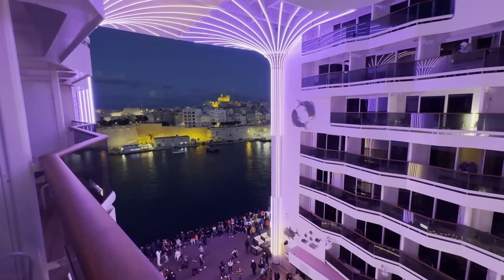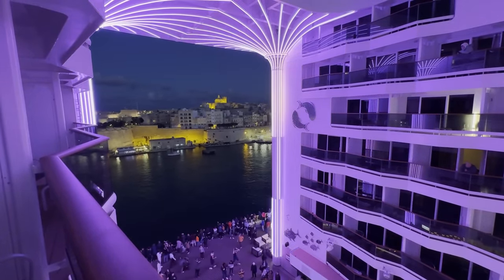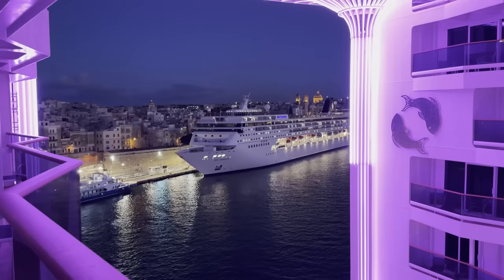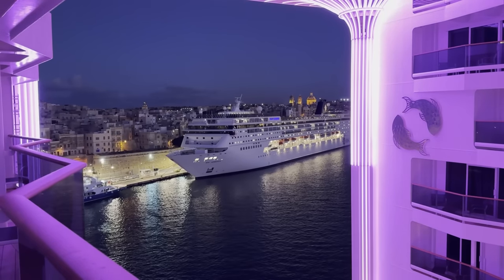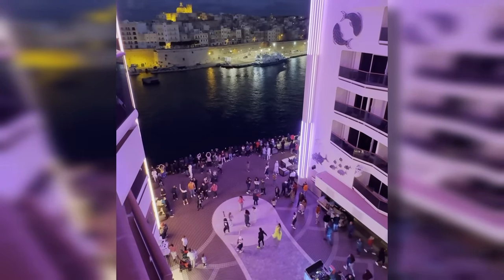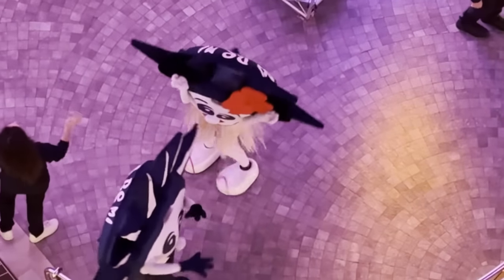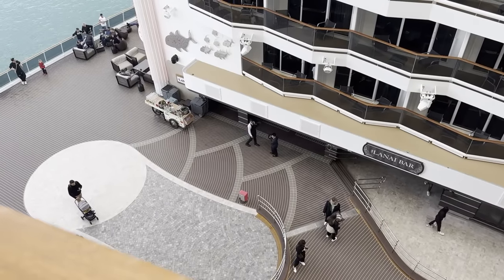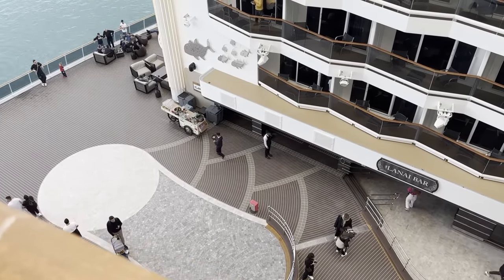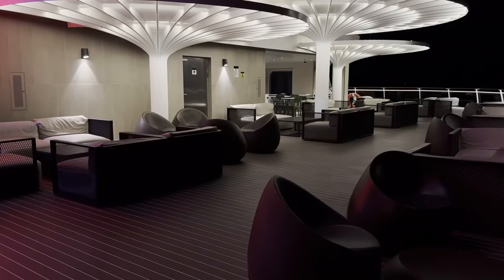A little later in the cruise there was a sail-away party as we left for Valletta in Malta. This was the busiest I'd seen the street and our balcony was the best place to watch it — we had an incredible view and the ship did a full 180 before we sailed away. It was so fun to listen to the music and watch everybody dancing, even the MSC mascots were down there. The bar opposite and below us was a smoking bar and people were mostly there wrapped up in their coats having a smoke — it wasn't very lively and it certainly didn't keep us awake.